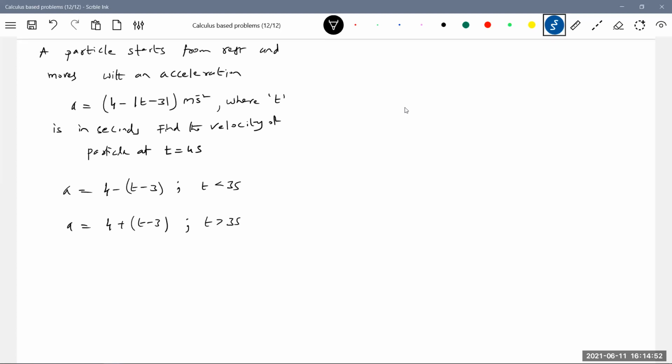It can be for t less than 3, for t greater than 3. The interpretation of the equation is something very important because of that mod. For t less than 3 seconds, for t greater than 3 seconds. But what was the question asked? The question was to find the velocity of the particle at t equal to 4 seconds. Sir, for t less than 3 seconds, 4 plus t minus 3 you'll get, no, sir? That's reversed, sir. Yeah, I just wanted everyone to analyze once.